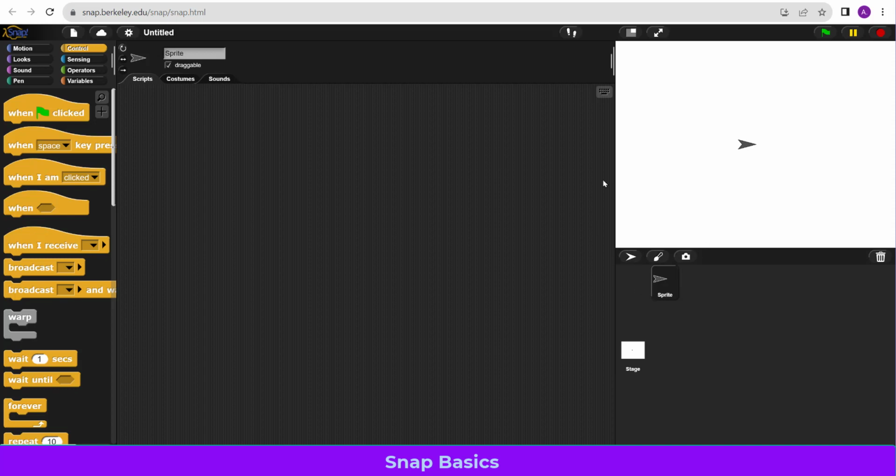All right, so the first thing we want to do is just play around with some of the blocks. A real good one to start the code with is this when green flag clicked block. This symbolizes that this is the start of my code. You can hook other blocks up to it. When you're coding in Snap, you can just go grab the block and put it over here. You can click on it here, or for the green flag, you could click on it up here and it'll run the code. Right now, there's nothing attached to it, so it's not doing anything.